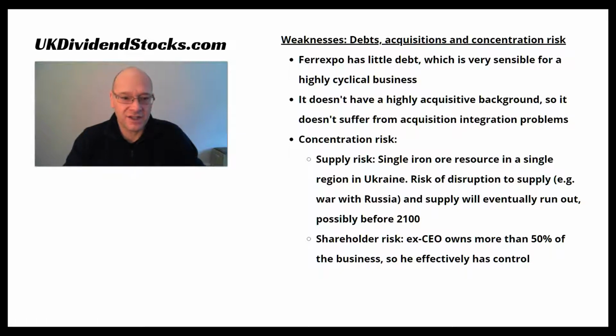In terms of acquisitions, they can be problematic because they have to be integrated into the business. Then there can be cultural issues. There's the time and the cost and the effort of integrating the businesses. Quite often, the most talented people get fed up being buried inside of a large organization and they leave. And so there's a lot of negatives around acquisitions.